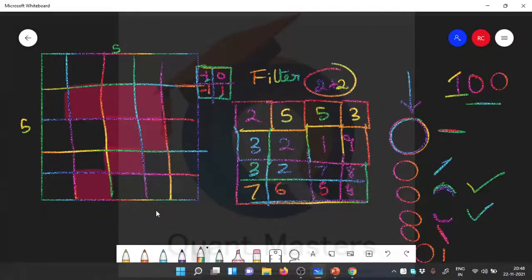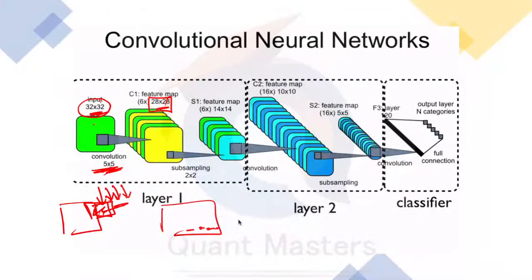Here I am taking a filter as a 2 cross 2 matrix. With a 2 cross 2 filter, our 5 cross 5 input becomes a 4 cross 4 matrix. Same way in this example, a 32 cross 32 pixel input given a 5 cross 5 filter converts into a 28 cross 28 matrix.